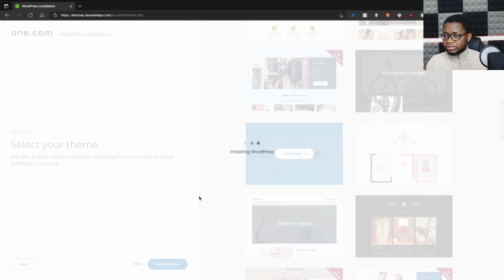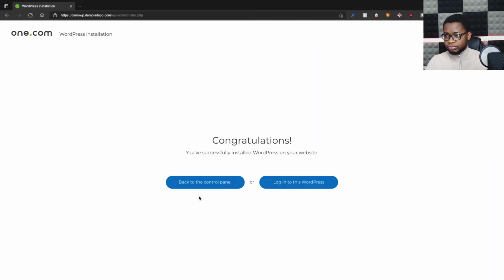And the moment I create the website, I actually get an email that I've been added to a website and all that. As an admin, I can change my password if I want to, but right now I wouldn't want to do that. So this just goes through the installation process, finalizes everything, and I can check in, go back to the control panel in my hosting provider, or log in as an admin.